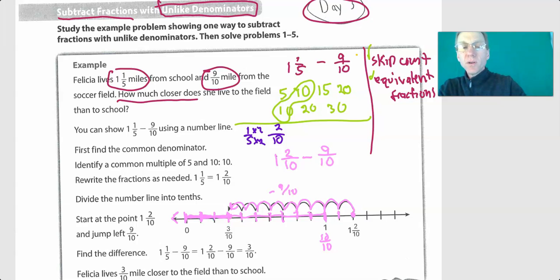And then they just said, oh, well, where is that? Well, I'll make that a black dot. They said, well, where is that on the number line? Well, that is, if this is 0, that is 1, 2, 3/10 out. So that's one way to do it. Okay, the other way is to think of pizza and then borrow.